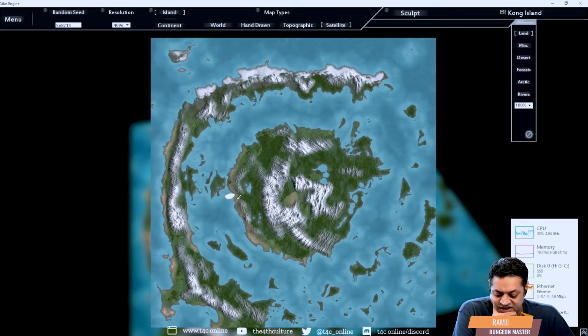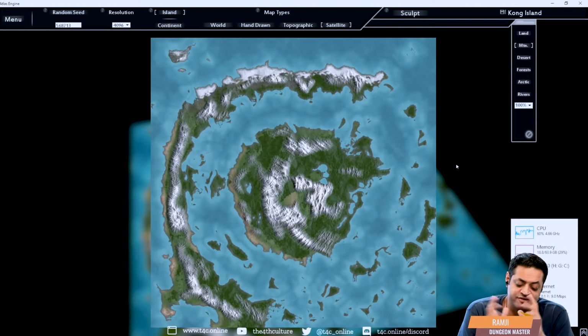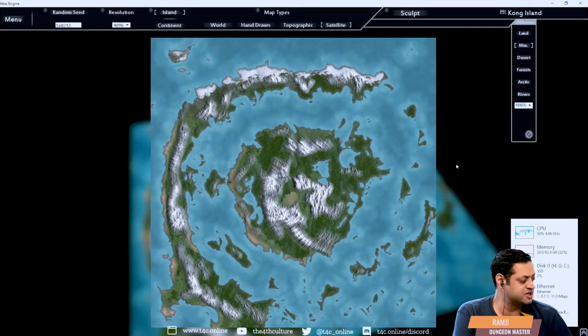Maybe a bit more of an inlet over here to represent the destruction. Maybe a bit more one over here and there. But other than that, I'm pretty happy with it. I'll add maybe a mountain area there, mountain there, a bit more there. So actually, this whole rugged mountainous area has been destroyed. As you can see, as soon as I started doing that in 4K, it started to complain quite reasonably. I'm not upset about that.